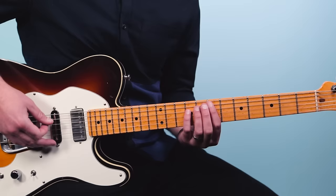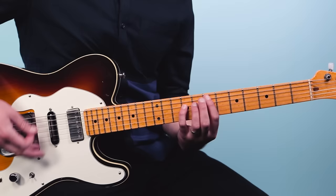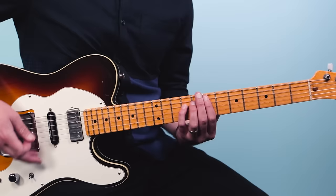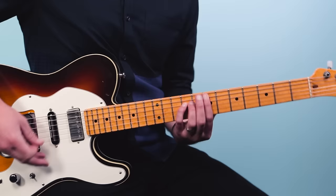And then on the and of four, we're going to switch, okay? So same rhythm there. One and two and three and four and one and two and three and four and. Now here I play on the beat. One and two and three and four and one and two. Okay, so it's one, hold on loosely. On the beat, one and two, don't let it go. And then we go. Okay, then we walk back up. Three and four and one and two and three.